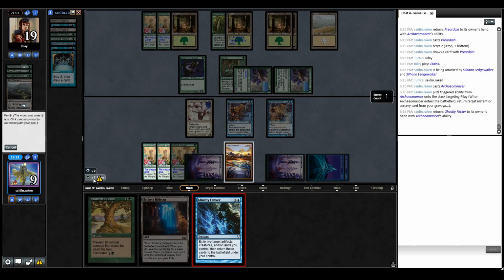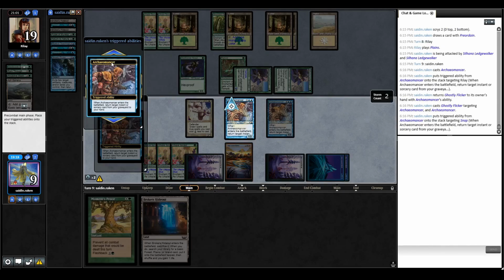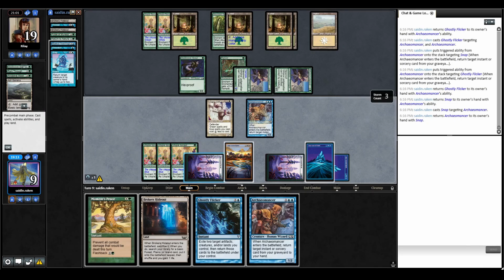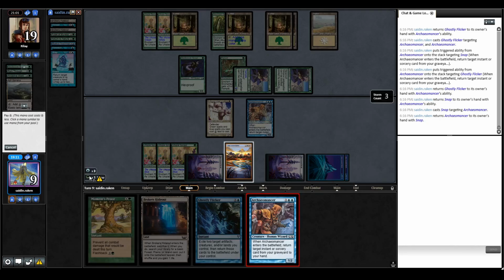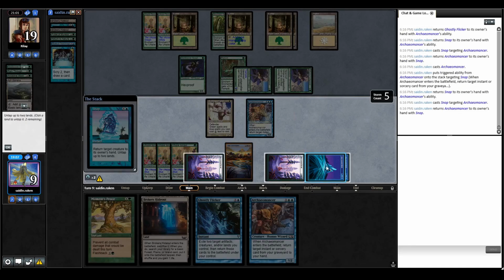This is just going to take some time here. Flicker, get back, snap, get back, flicker. So we win the game. Snap, tap on tap. Mancer, snap, snap again, tap on tap.